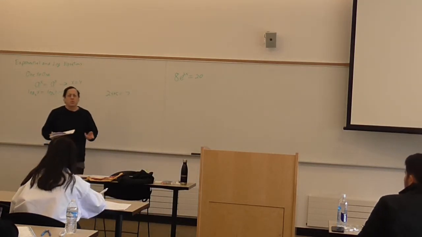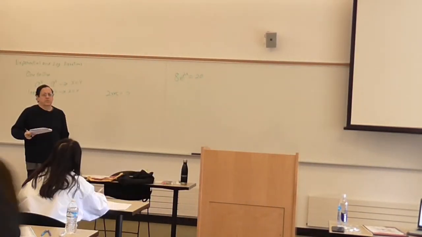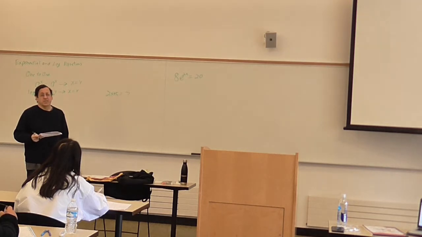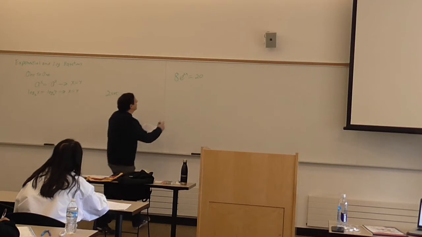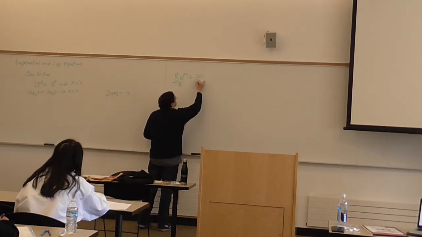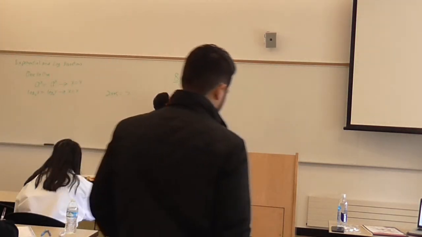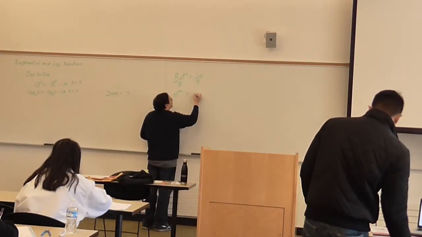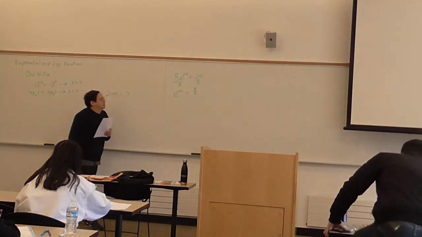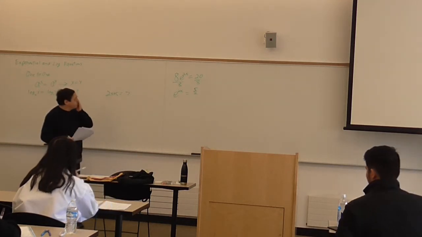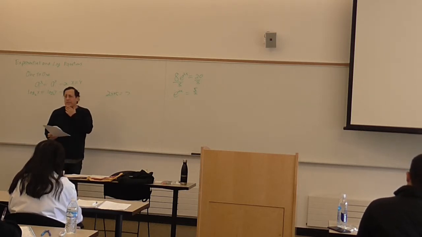Okay. What would my first step be here trying to find x? This is really easy. This is real basic algebra. Divide by 8? Yeah, I just divide by 8. Okay, I have e to the 2x, and I can simplify that a little. That's 5 over 2. Okay, now I have to do something a little more advanced. What am I going to do now?